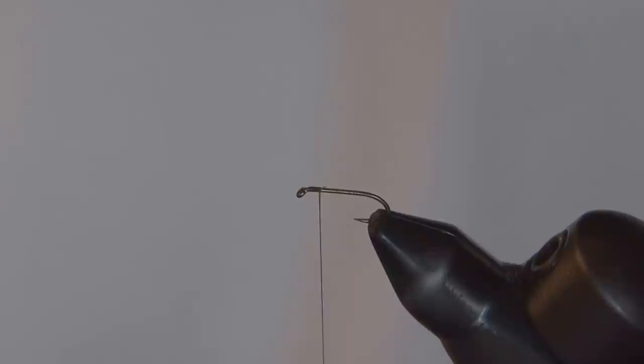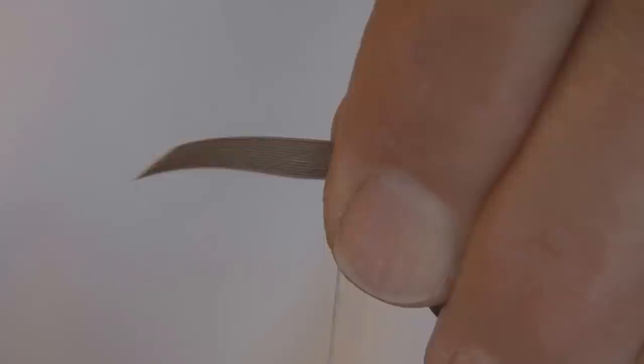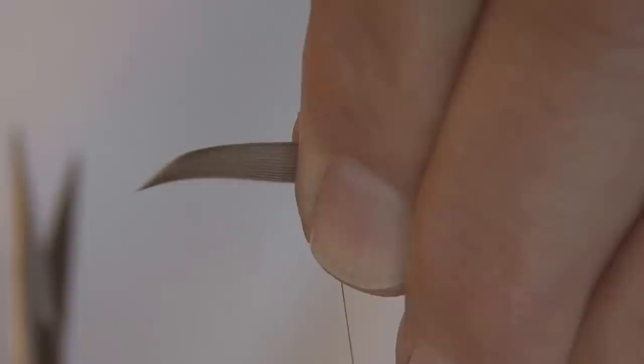In order to mount the wing properly, you must have a hold on the feather and place the feather exactly over the top of the hook, just like this, between your fingers. Now, I'm gonna take the thread and I'm gonna throw it up around my fingers. I'm gonna squeeze real tight. I'm going to squeeze down on the duck feather, and I'm going to pull straight down. Now watch the movement in the feather as I secure it into place.